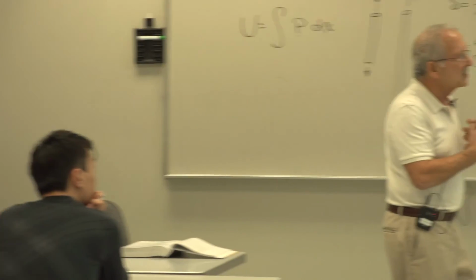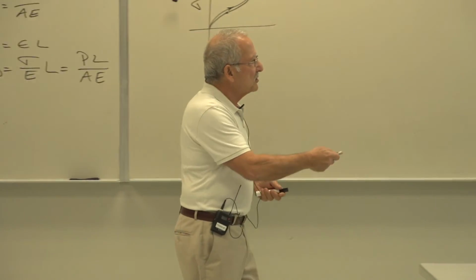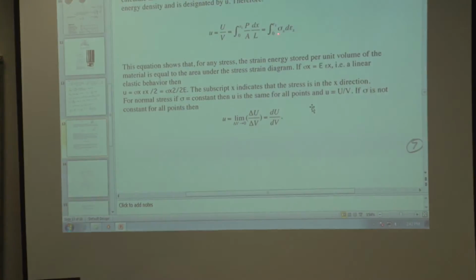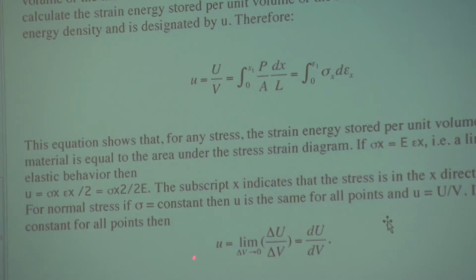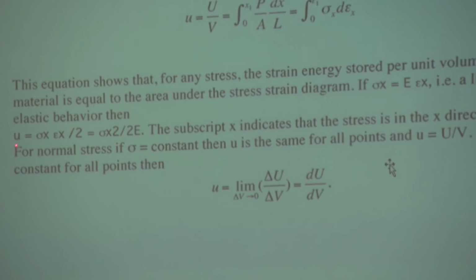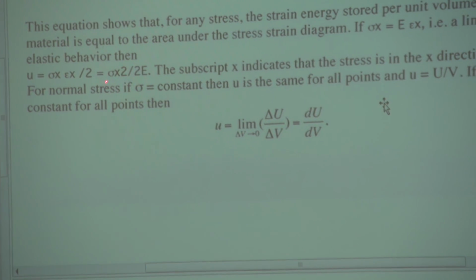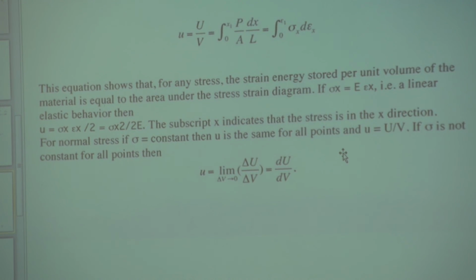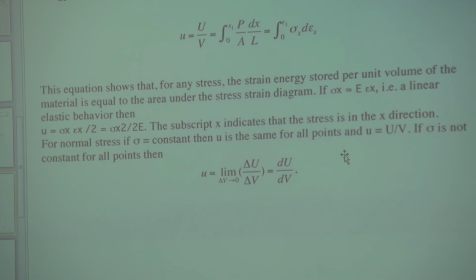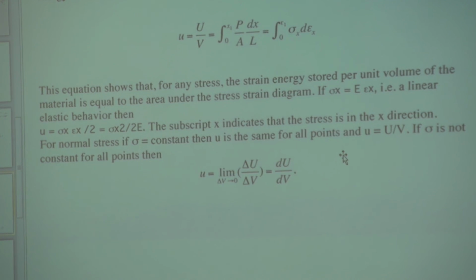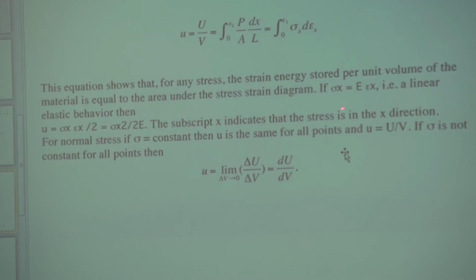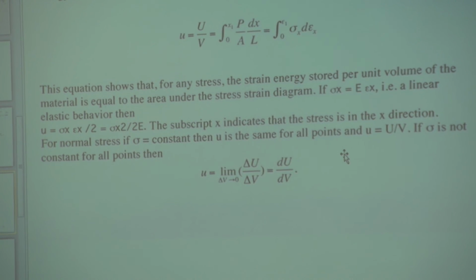But in our case, mostly metals, the stress-strain relationship is linear. So we substitute for that a linear relationship. And what we get here is that the strain energy density, and I think I've corrected all of these subscripts and superscripts in your notes, they're not as bad as they look on the screen, this is a subscript and that one is a superscript, is sigma squared over 2E. This only indicates that the stress is in sigma x, doesn't matter.